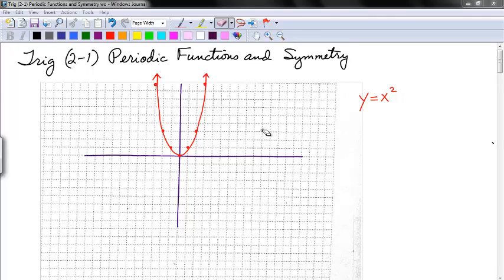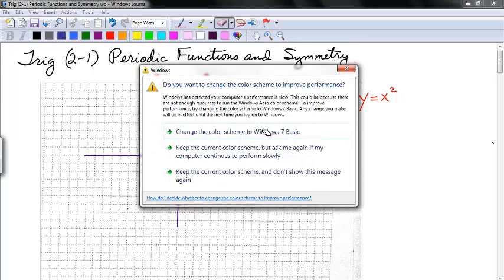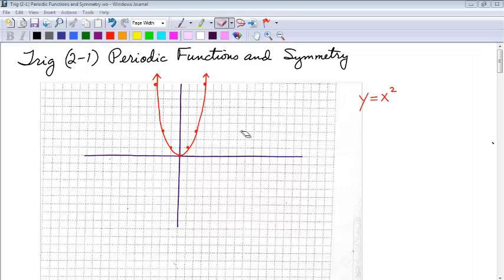This actually ties in a little bit with what you did in Algebra 2, okay, with symmetry, and we're going to talk about periodic functions. Number one, on the symmetry, like on this one, there's a parabola. This one is symmetric with respect to the x-axis. You could fold that graph over the x-axis. If we took and folded it along this line, we get the same graph. So that one's symmetric with respect to the x-axis. That's just the parabola y equals x squared.